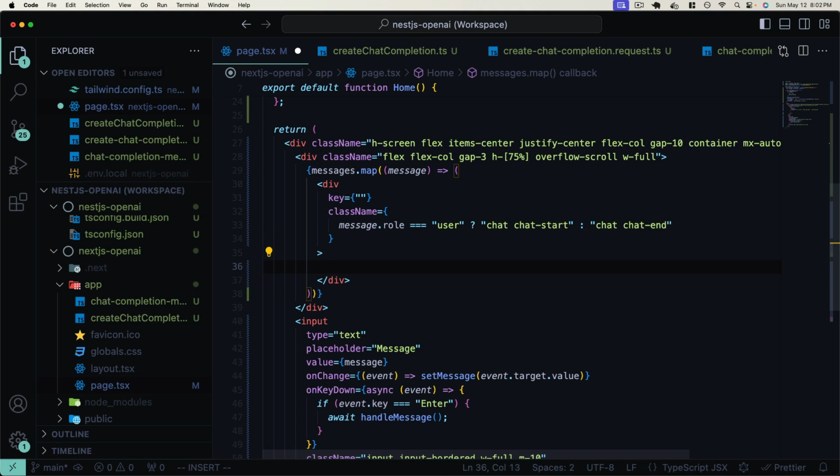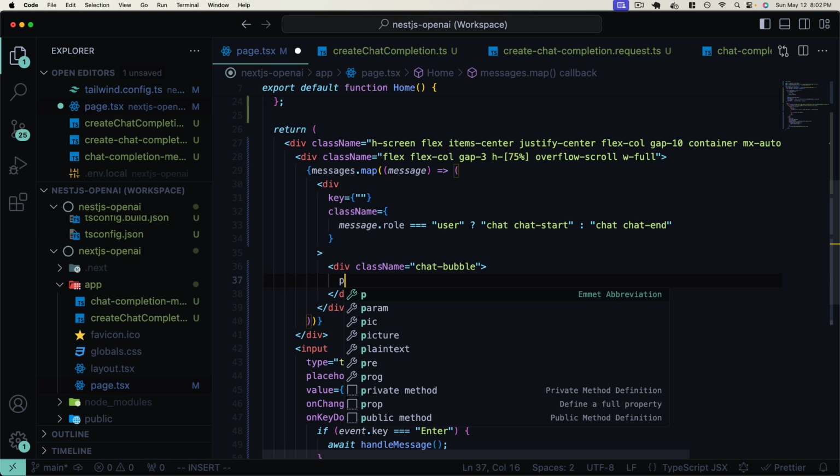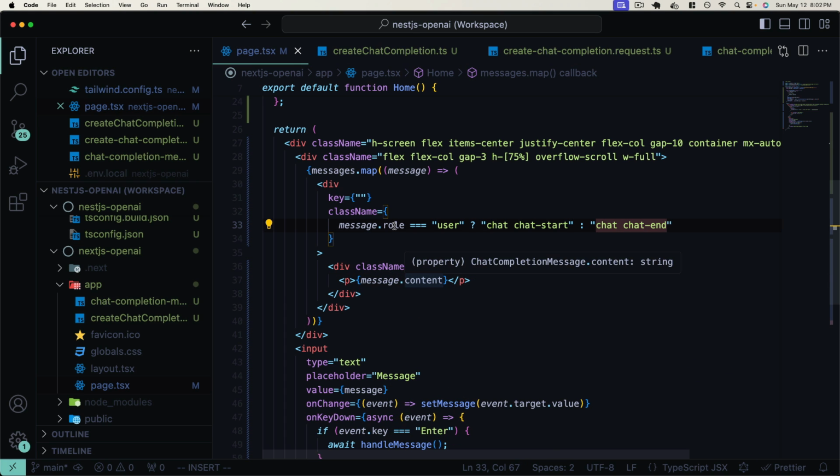Finally, inside of this div, I'll add one more div that has the class name of chat bubble, and we can output a paragraph tag with the message.content. So now we're correctly utilizing the message role to determine if it's a system or user message, and we're simply displaying it with nice formatting thanks to these Daisy UI component classes.